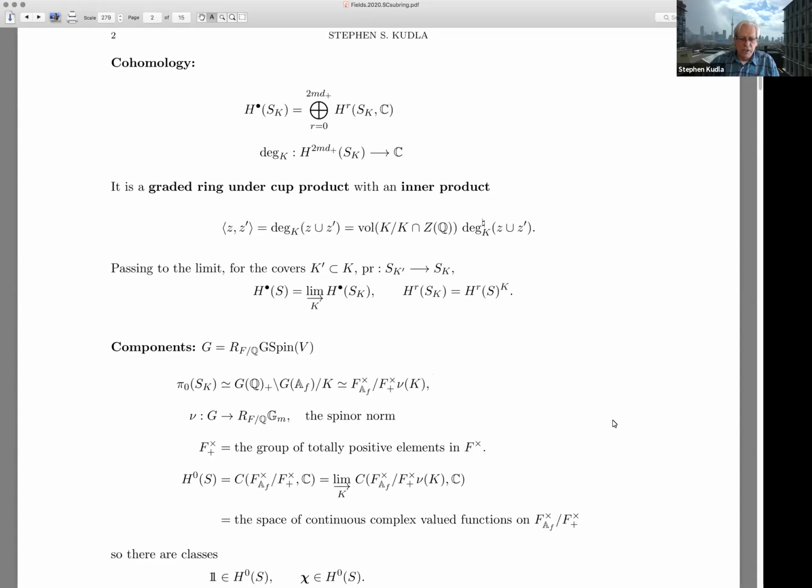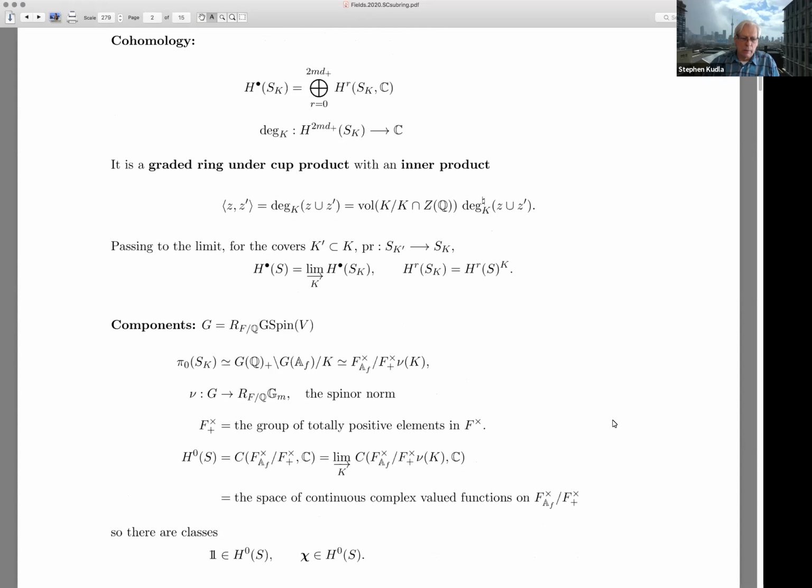Okay, now just to say a word more about components, as I said, this will come up later, mostly just in a comment. It's a standard thing. This group, I didn't mention, of course, that I want V plus to be greater than 0. I want to have a Shimura variety. In any case, that means that I have a strong approximation theorem for the spin group, which is simply connected. And that means that pi 0 of this is standardly isomorphic to this quotient of sort of an ideal class group of F.